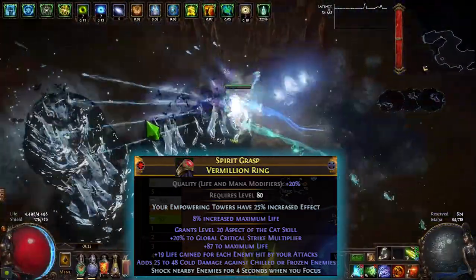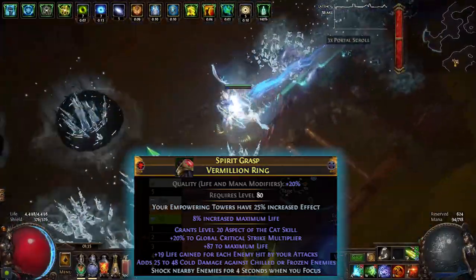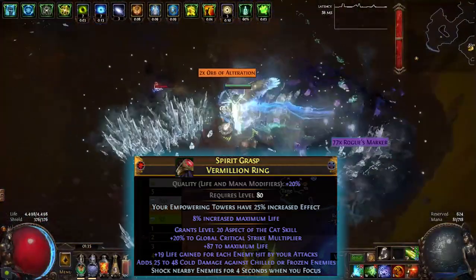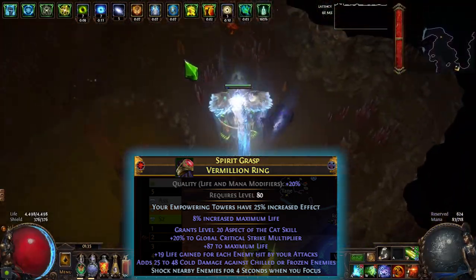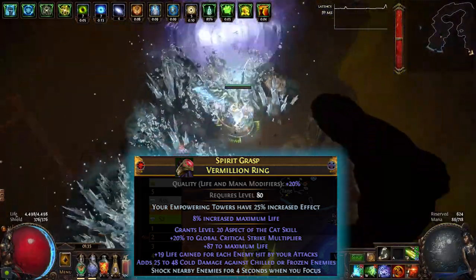So maybe try to get a good prefix while doing that, because both shield, frozen, cold damage, whatever, and life gain for each enemy hit by your attacks are actually prefixes. So if you can also hit that third prefix, maybe a damage stat or life, it means that it's actually easy to fix the suffixes. That is what I did.